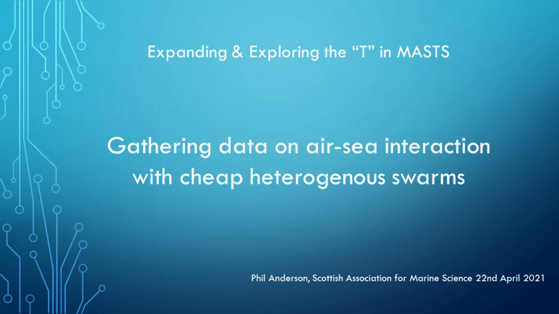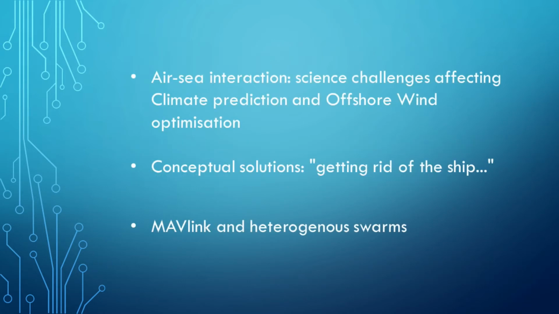Hello and welcome to this talk on gathering data on air-sea interaction with cheap heterogeneous swarms. Looking at three aspects of this issue. First off, air-sea interaction, the science challenges affecting climate prediction and also offshore wind optimization. Then we'll look at conceptual solutions of getting rid of the ship, and then see how it could be done with MAVLink and leading on to heterogeneous swarms.